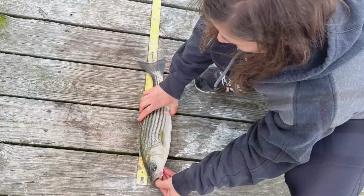The rest of the people here on the pier, we saw one catch a 28-inch, which was fantastic. They have to be right in the slot to be a keeper, so 28 to 38 inches is the magic size. And then we had another lady that we saw, but hers did get off the hook before she got it up, so we don't know how large that one was. So far we got the one short, and we're still here for another couple hours, so wish us luck.